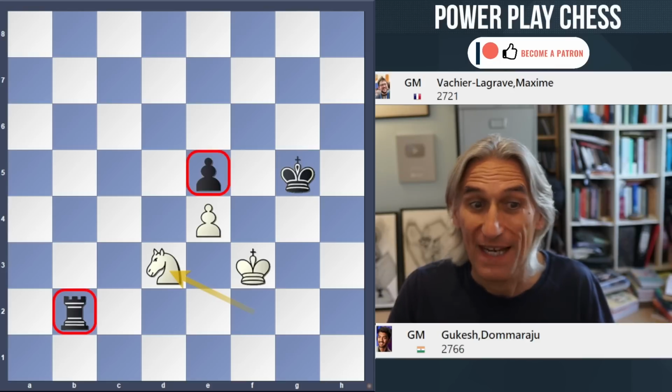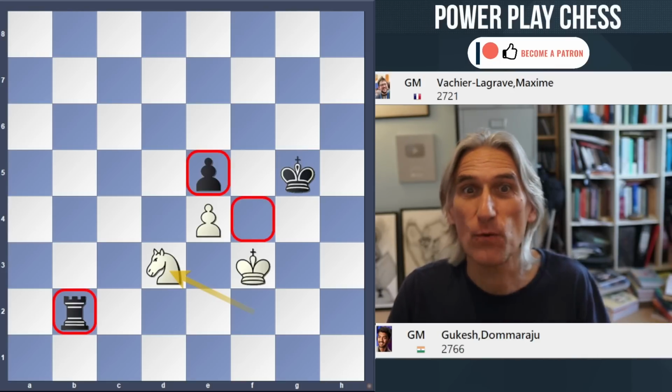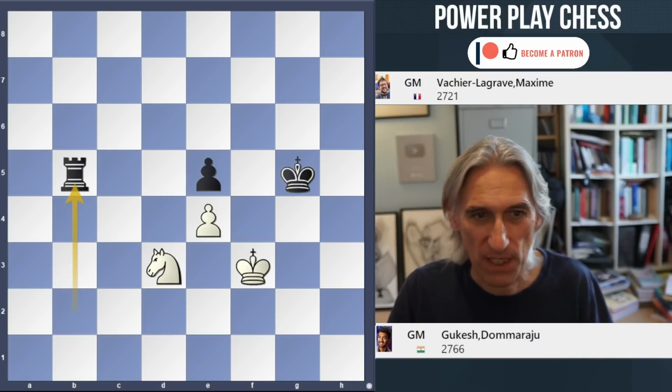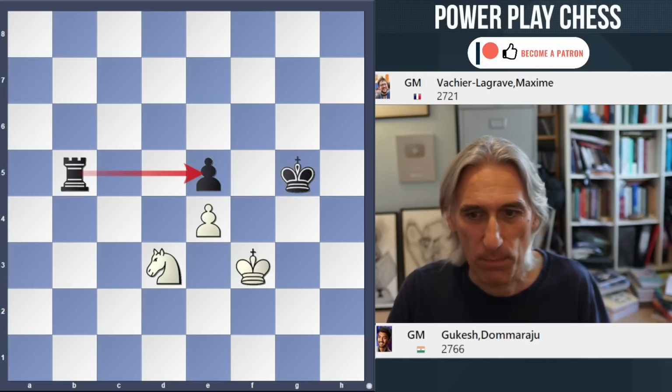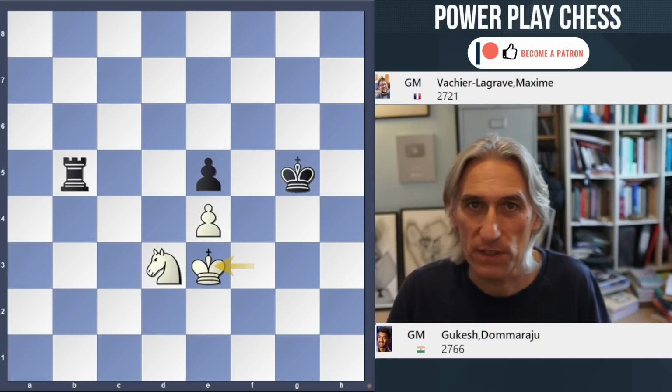Attacks the rook, of course. Attacks the pawn. But also covers that entry square on f4. That's crucial. So, okay, the rook steps back to defend the pawn. And now white has a fortress. There's nothing for black to do in this position.